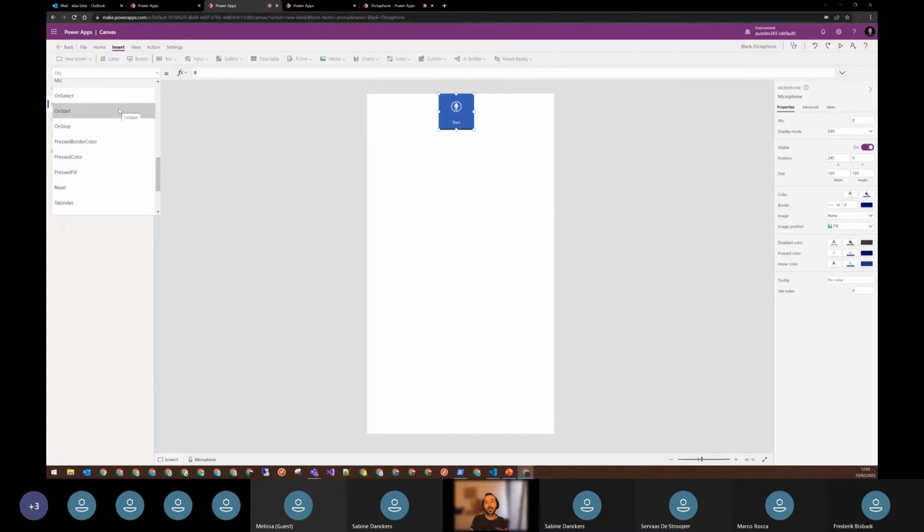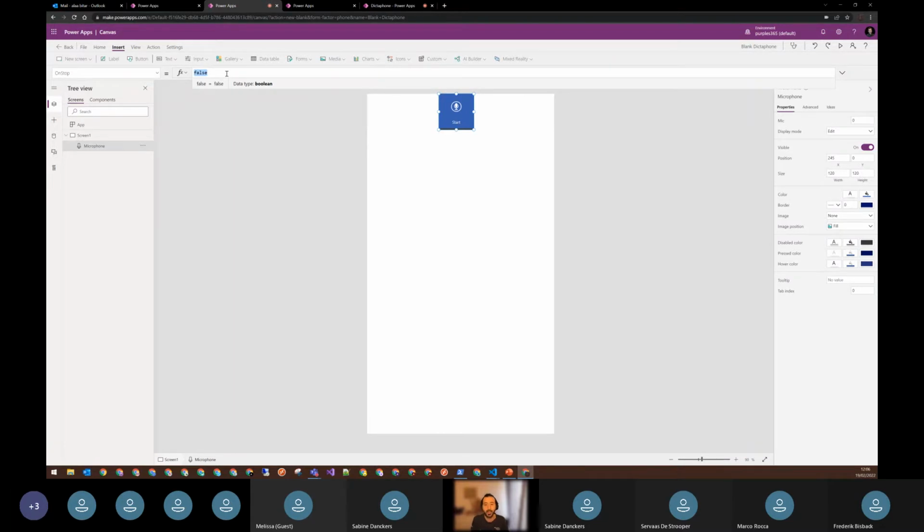The onstart is actually when the recording starts happening, and the onstop is basically when I hit the stop button. So basically what I want to do is take what the component has recorded and put it in some kind of placeholder. As we want to be able to record several voices, we are looking for a placeholder that can store different elements. The placeholder in the Power App environment is called a collection.